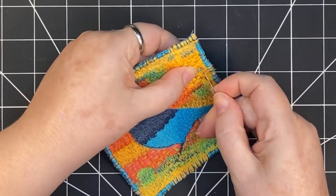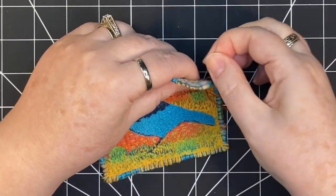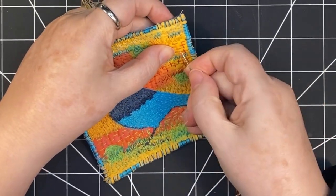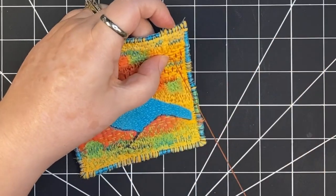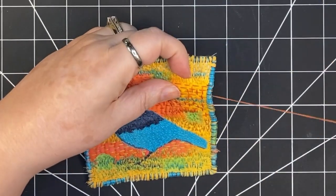So I've decided that I need to have more crosses. So I'm switching back to the orange, and I'm moving around from the top here, and I'm going to go all the way around the entire area where I've put my first round of crosses, and just seeing if there's spots that need more and filling them in.